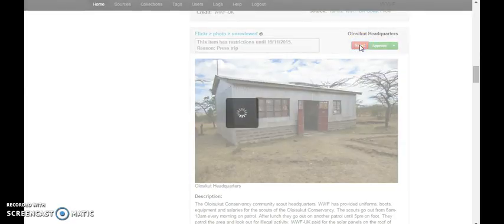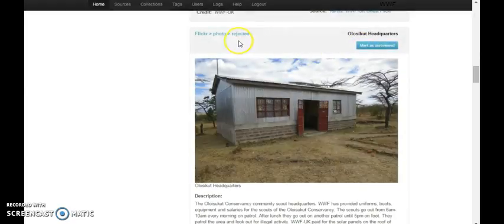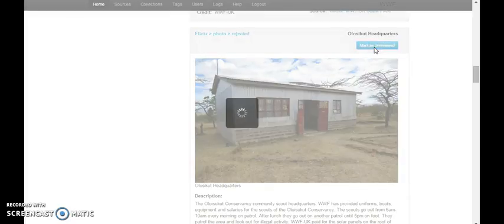Also, obviously, if you click reject, it just marks the content as rejected, which means that it won't be available in the system. But it also means that if there are other curators in your office, they can see that you have already dealt with this piece. It's not unreviewed. It hasn't just been left in the system and somebody's forgotten to approve it. If it's been marked as rejected, then it's not being used for a reason.